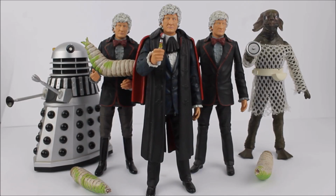Winter of 2009 came around the corner, and so far within the classic series, we had seen releases of the 1st, 2nd, 4th, 5th and 6th incarnations of the Doctor, with one big obvious gap between 2nd and 4th, and that gap was filled en masse as we had the release of the 3rd Doctor action figure collector sets, once more exclusive releases to Forbidden Planet in 3 sets, including the 3rd Doctor and Dalek from Death to the Daleks, the 3rd Doctor and giant green maggots from the Green Death, and the 3rd Doctor in cloak, along with repainted Sea Devil from Doctor Who and the Sea Devils.